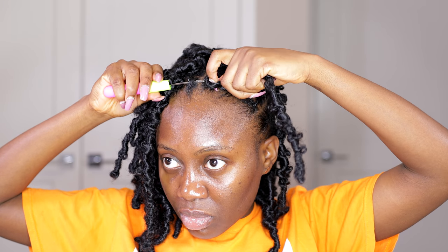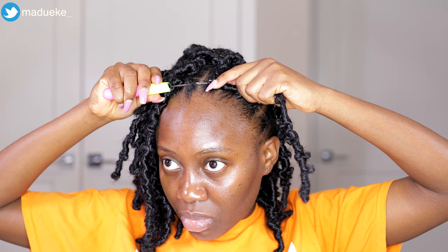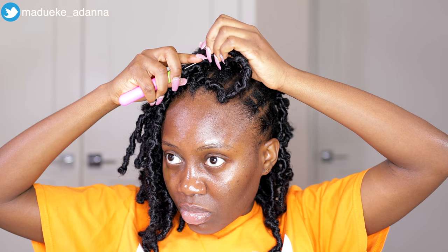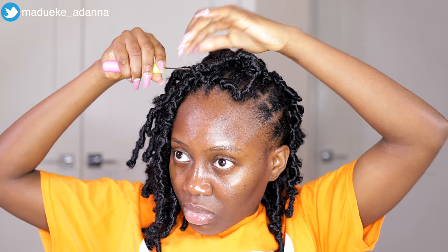We're going to repeat this exact same process again. Pass the crochet hook through your natural hair plaits — you want to make sure you're passing it at the section where you actually plaited your hair, not in the cornrow joints or cornrow lines. You want it to look like box braids, so install this crochet extension on the individual plait itself — on the roots of those, not on the lines. This gives a more natural look, so it looks like it's coming from that particular braid.